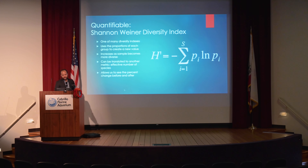To make this quantifiable, we use the Shannon-Wiener Diversity Index. There are many different diversity indices we could have used, but the Shannon-Wiener takes into account the relative proportions of all individuals and scales and increases as we have more and more groups possible — it's actually showing biodiversity as it scales up. Other indices like Simpson give you a better idea of things like dominance, but that's not what we were looking for here. Basically, the Shannon-Wiener Index takes the sum of the proportion of any individual level times the natural log of that proportion for each species, and you can scale this up or down as needed.